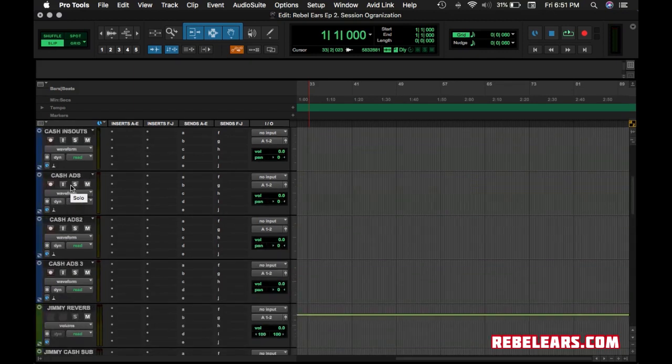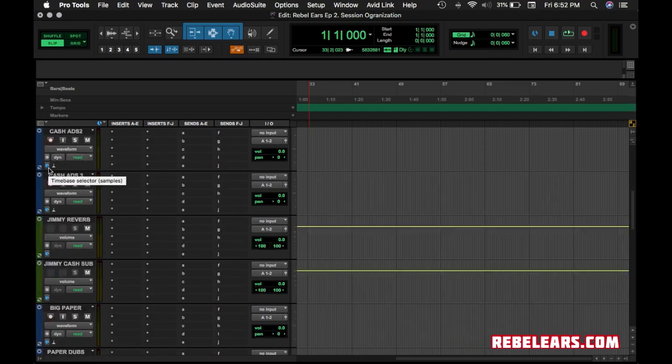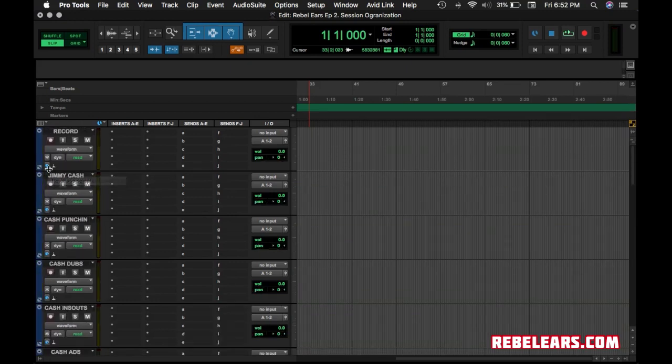All right. Now, after you do your naming, the next thing that we like to do is color code. Color code allows you again to kind of just separate tracks. So when you're moving, you're scrolling fast, you're trying to get things done, especially when you're recording. Time is money, so you have to be able to move fast to keep up with these artists that like to punch in. So that is one thing that we like to do.